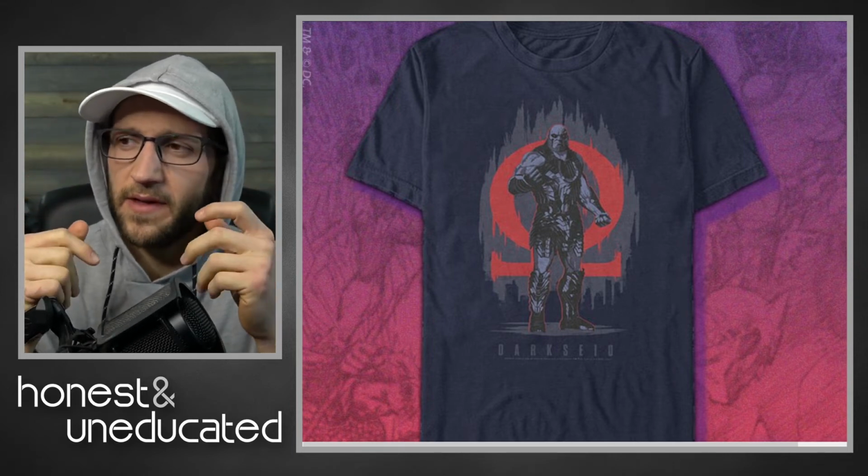But we got our first new look at the Darkseid from the Snyder Cut, in his actual Darkseid form. The scenes we've seen from the trailers and all the previous concept art haven't been him in his actual Darkseid form. It was just when he was still referred to as Uxas.